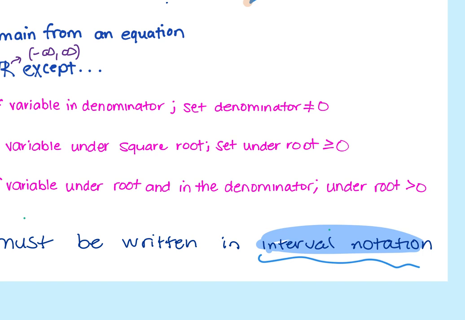a variable under the root and in the denominator, and we set whatever's under the root greater than 0. And remember, if there's more than one, we have to see where they overlap, right? It's an and statement. It can't be this or this. So it's an and. It can't come from this range, and it can't come from this range. We would overlap. And if that requires a number line with shading, do it, okay? But there could be an overlap domain.